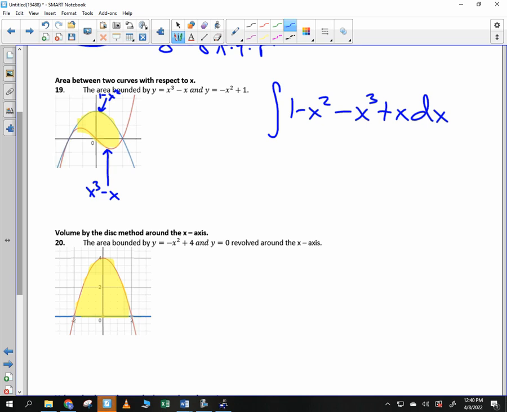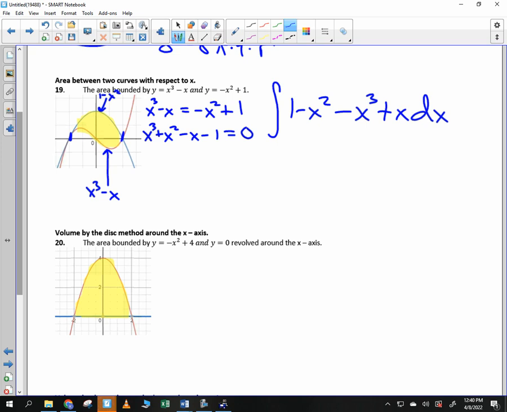Yeah, you're looking from this spot here to this spot here, aren't you? Because this is a dx problem. So you're going to set these equal to each other, or where is x cubed minus x equal to negative x squared plus 1? So we'll just go back to our algebra days, and you all know how to solve that. What do we do with our algebra? Get everything on one side, so x cubed plus x squared, excuse me, minus x minus 1 is equal to 0.